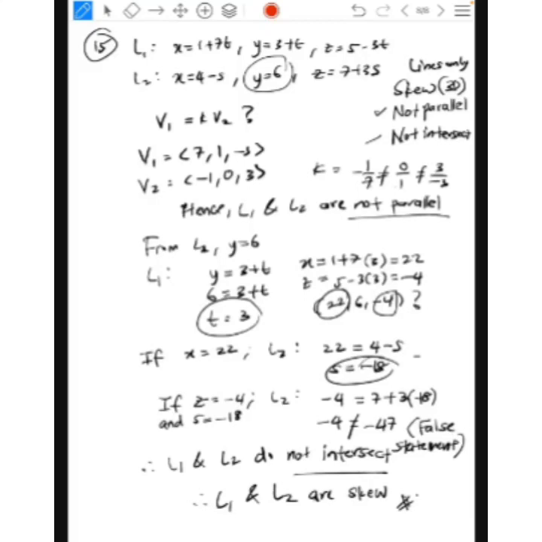And then 20, determine whether the line and plane are parallel or intersect. If they intersect, find the point of intersection. So this is line and plane. Again, for line and plane, to test whether it is parallel, you have to use v dot n equals 0. We have seen this earlier, no problem. Question number 21. Find the equation of the plane that satisfies the stated conditions. First, the plane through the point and that is parallel to the plane. This one has no problem.